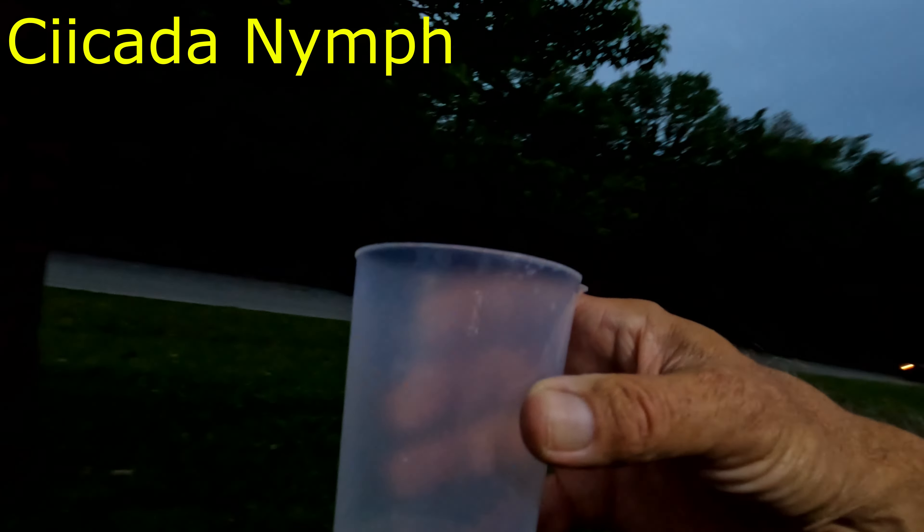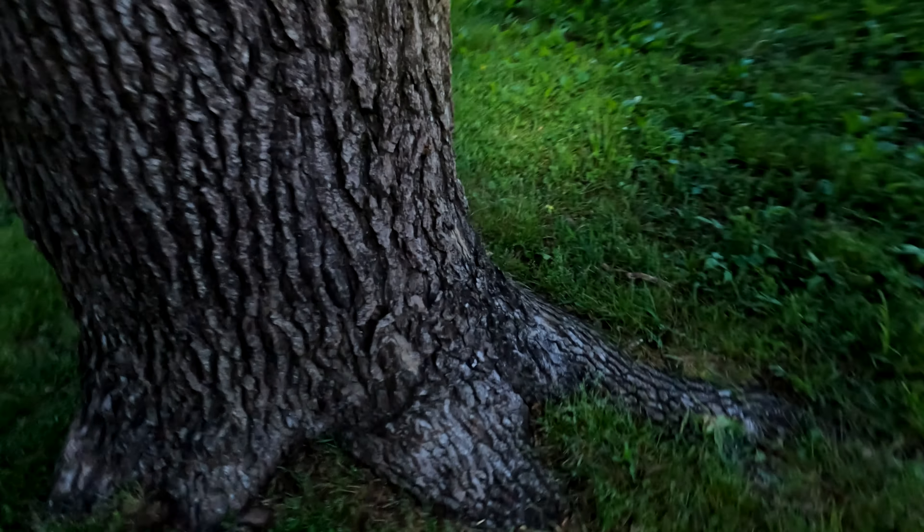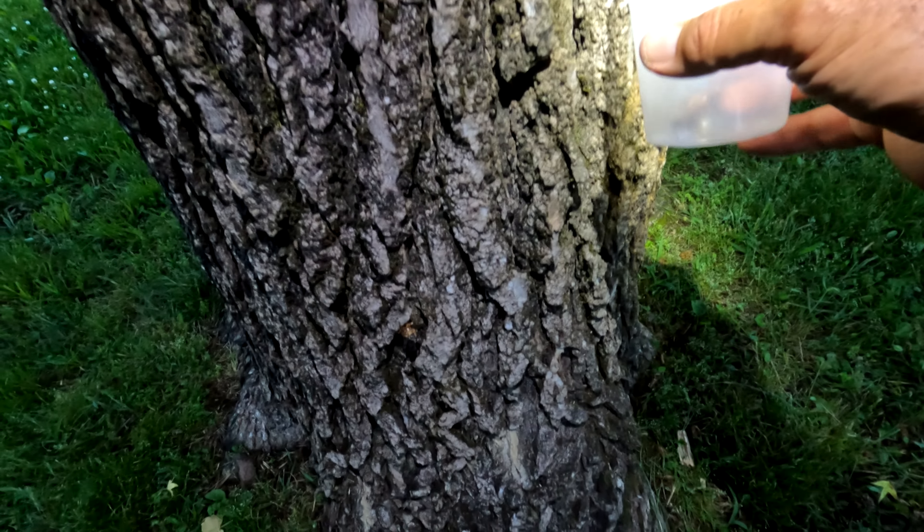When we collect a cicada — probably start running up this tree any minute. Here's one right there, he's a big one. He's going kind of slow. Did I drop that one? Yeah, well here's this one — I lost the two I had. Here he is. And where's the other one I had? See right here, is he alive? Yeah, it should be. Two.